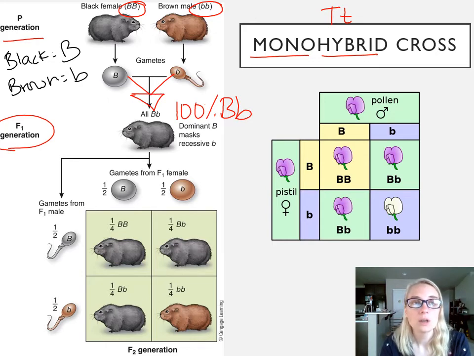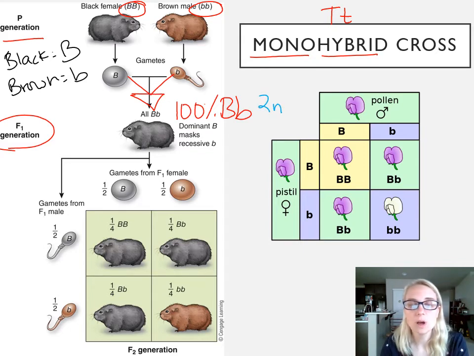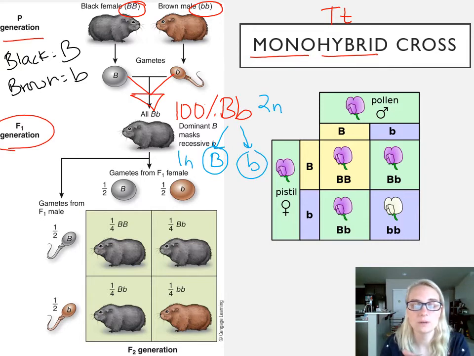So if you are heterozygous, so this is your 2N, you do the law of segregation, you can make gametes that are 1N that have the big B, and you can make gametes with the little b. So this is our 1N generation. So these are your two choices. From the F1 generation, because you're 100% heterozygous, when you make your gametes, you have a choice. So half of the gametes are going to be carrying the dominant allele. Half of the gametes will be carrying the recessive allele. Now, if you cross your F1 hybrids, this is our F2, right?